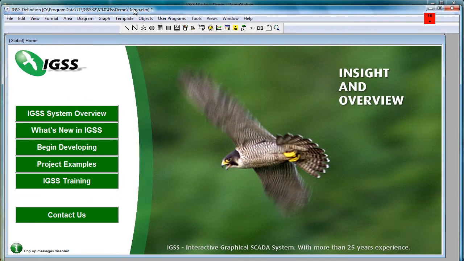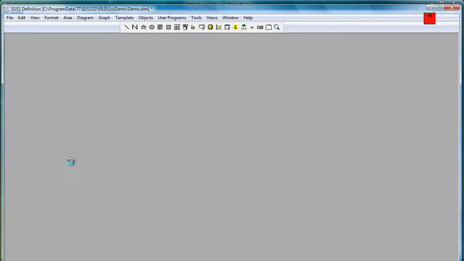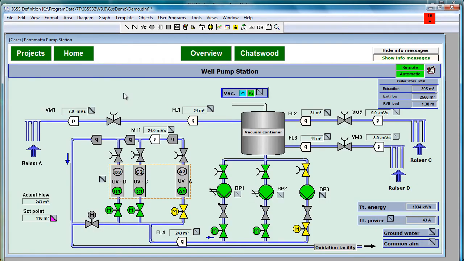Right. Let's go into the same place in the configuration. That's under Project Examples, Water Supply, Parramatta. Now, in order to create that extra reference, we have to go into the Parramatta diagram, which is here.